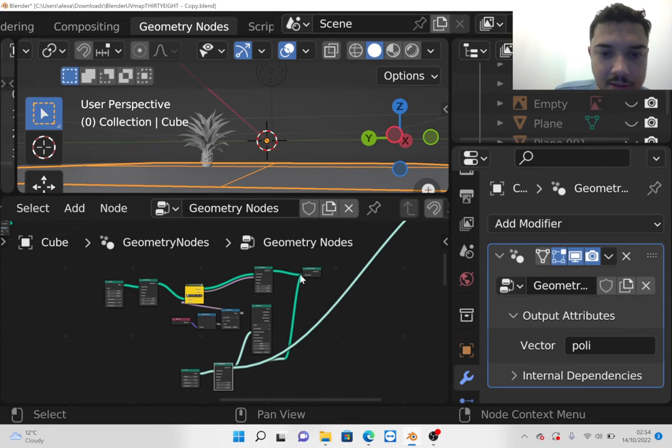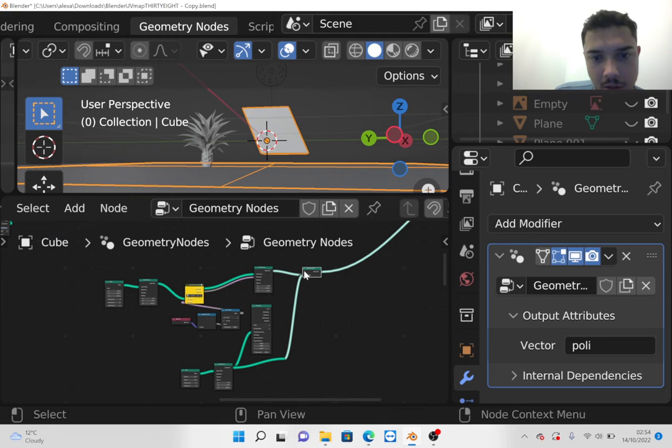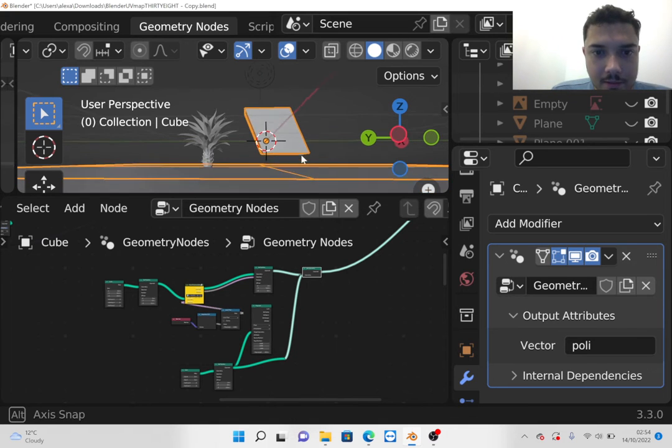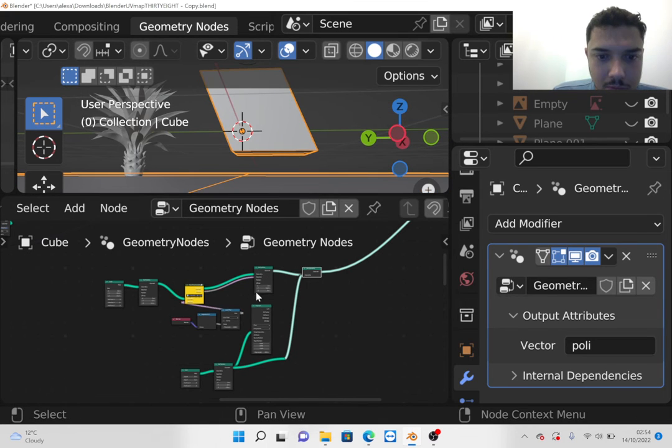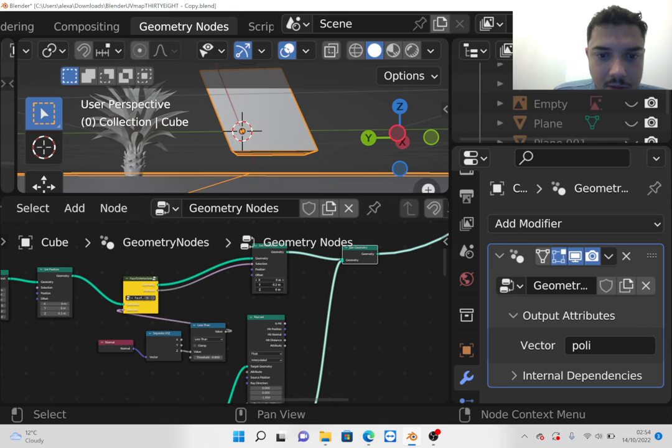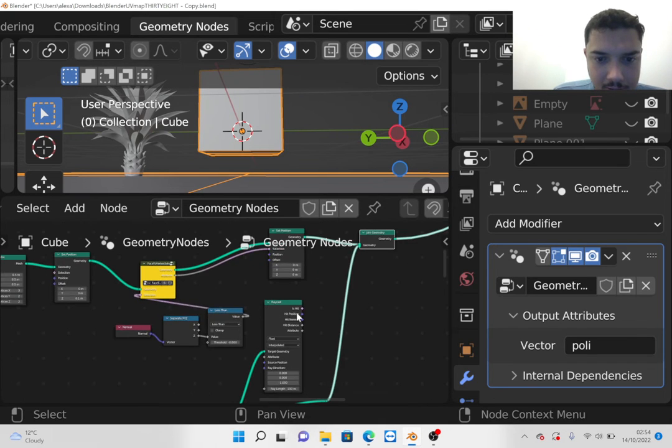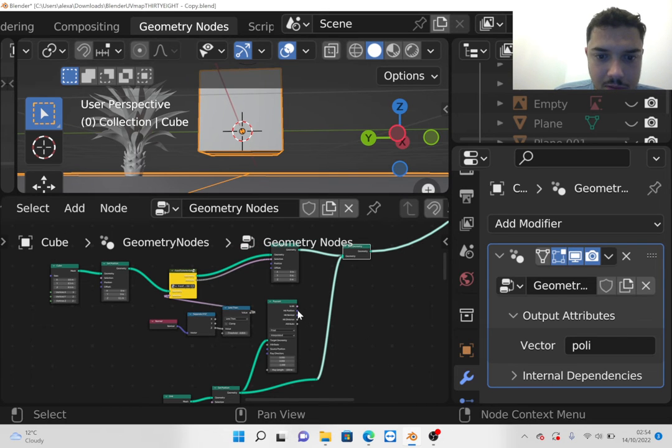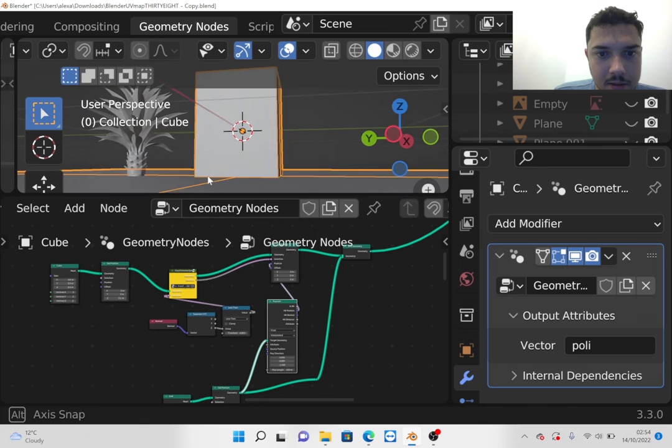And so when I take this grid and join it with my initial cube here, this is what I get. So let's reset the position of these 2 faces. And if we project those faces onto this grid, we can just use hit position as the position input here, and it seems to work.